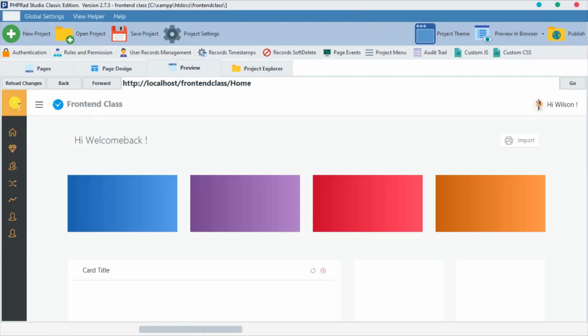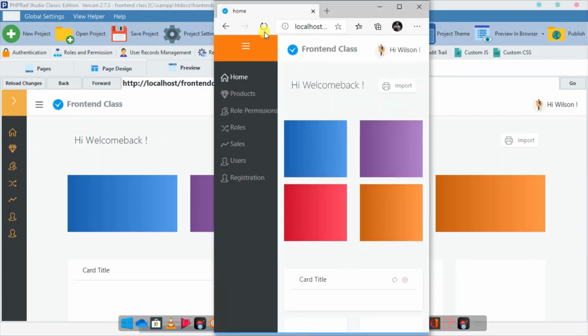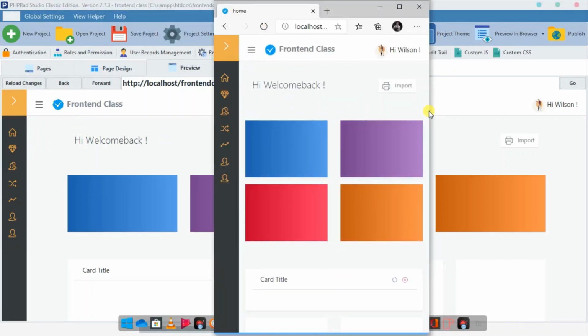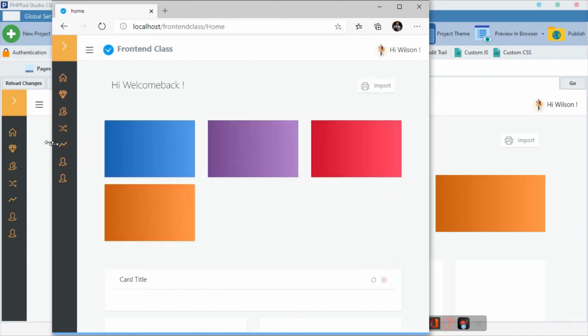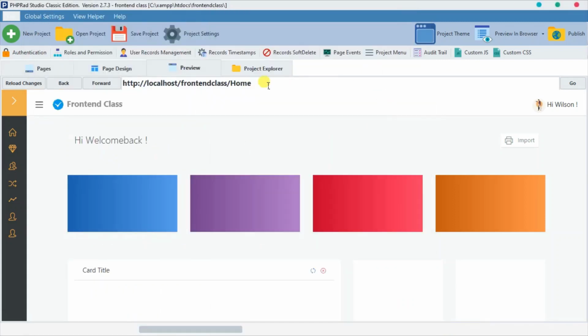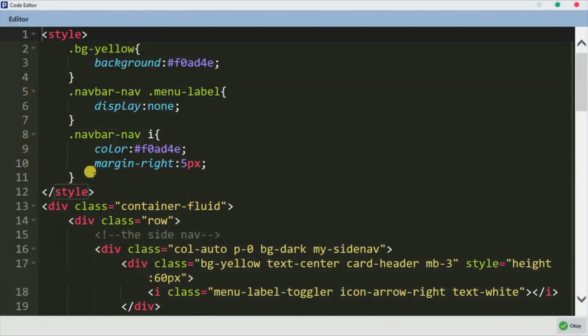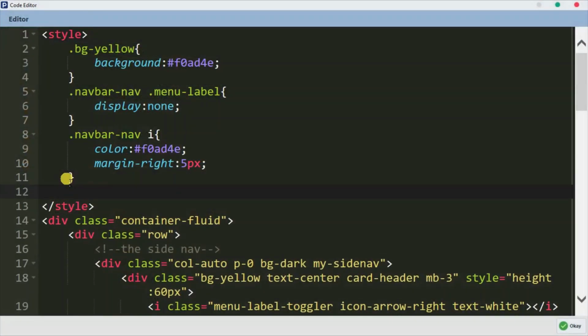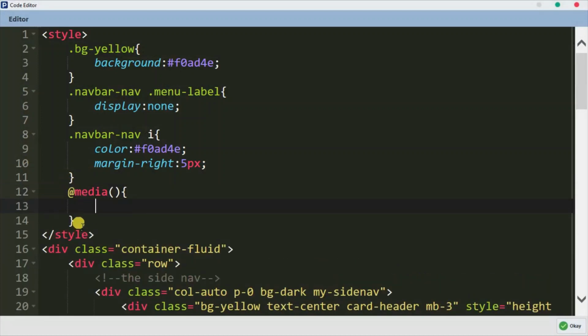Now it looks like we are almost done with our CSS, but we aren't done yet. We want it to be responsive. Let me show you what I mean by responsive. Let's refresh this. On a smaller screen like this, we want this guy to disappear, and on a bigger screen like this, we want this guy to disappear and this one to show. Alright, to get that, we are going to make use of a media query. To query the media, we use @media. So this is actually the mother code, and inside this you can type whatever you want to do.